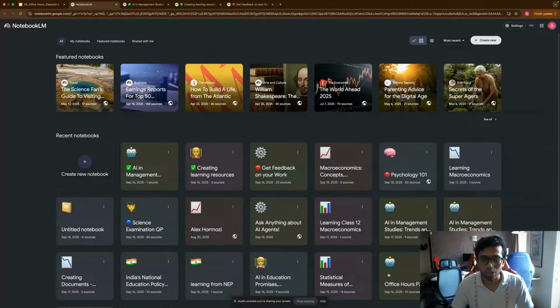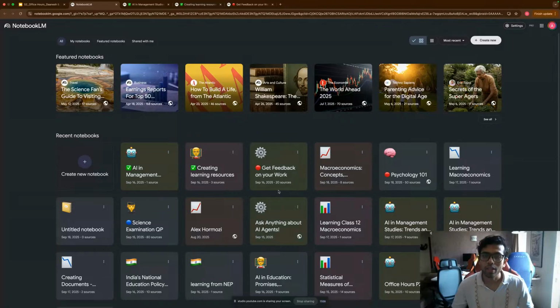Now you might be wondering, what are these tiny little boxes? These are something which Google likes to call notebooks. Think of notebooks as your own personal books, like real-life books, and the content inside the book is what you will put in and what you'll learn from.